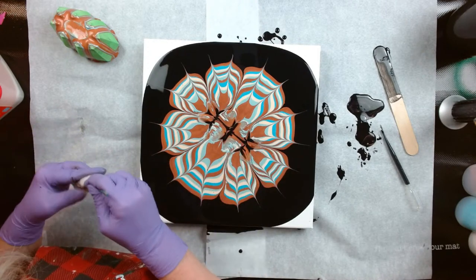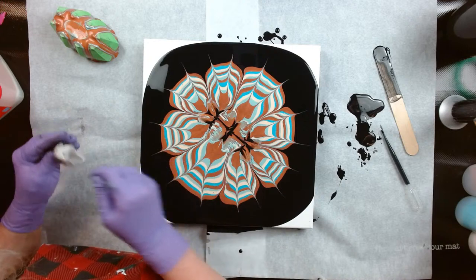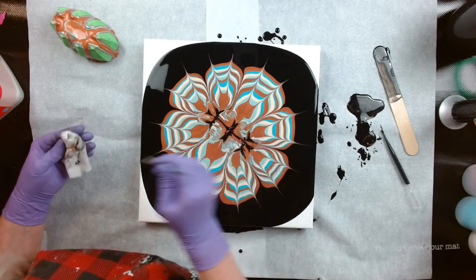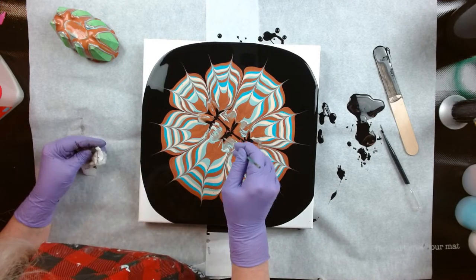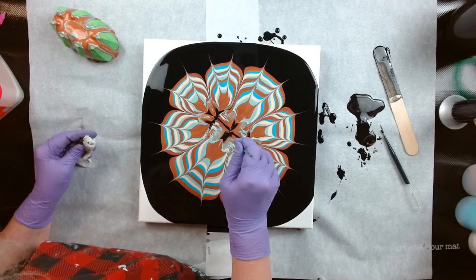I'm always so amazed at how perfect your pours turn out, Christina. This is so cool. They're not perfect, Tara. But thanks for thinking that. I appreciate that.